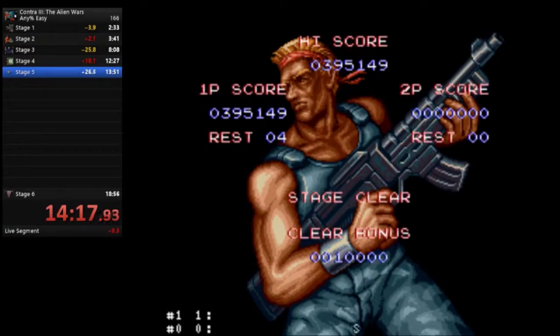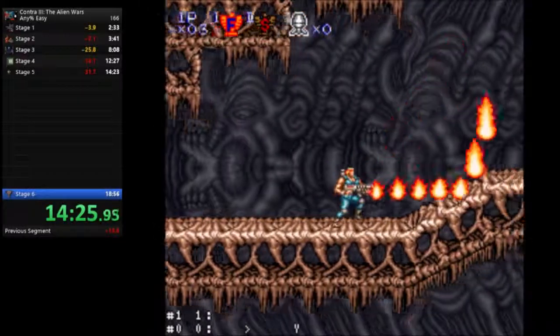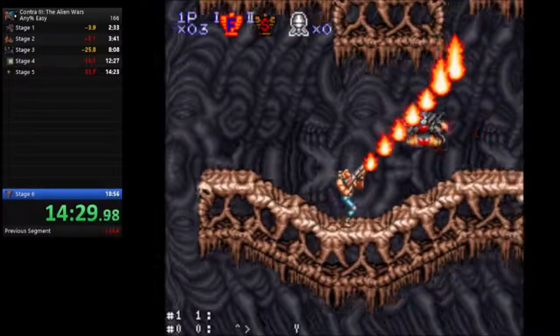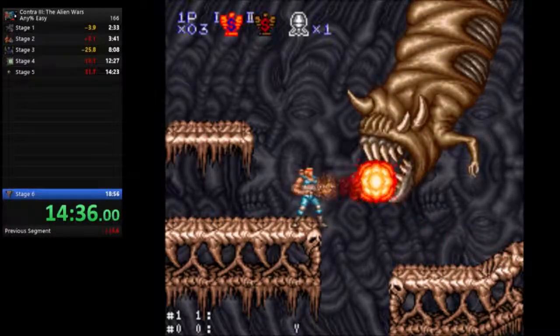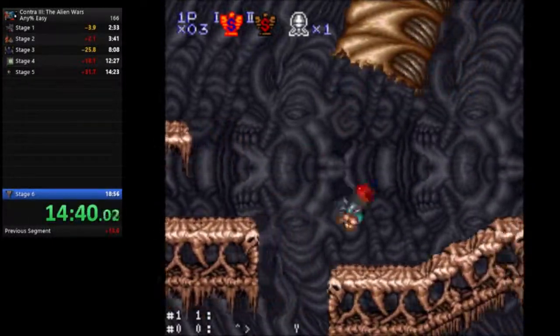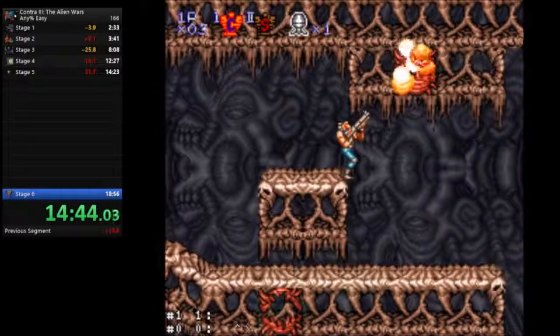And now we're nearing the end of the run. We're at the final level of stage 6. Now we're inside of the Red Falcon's lair. You want to have spray guns on this mini boss because it is a joke with them. Even if you only have one, the boss is just a joke with the spray gun.